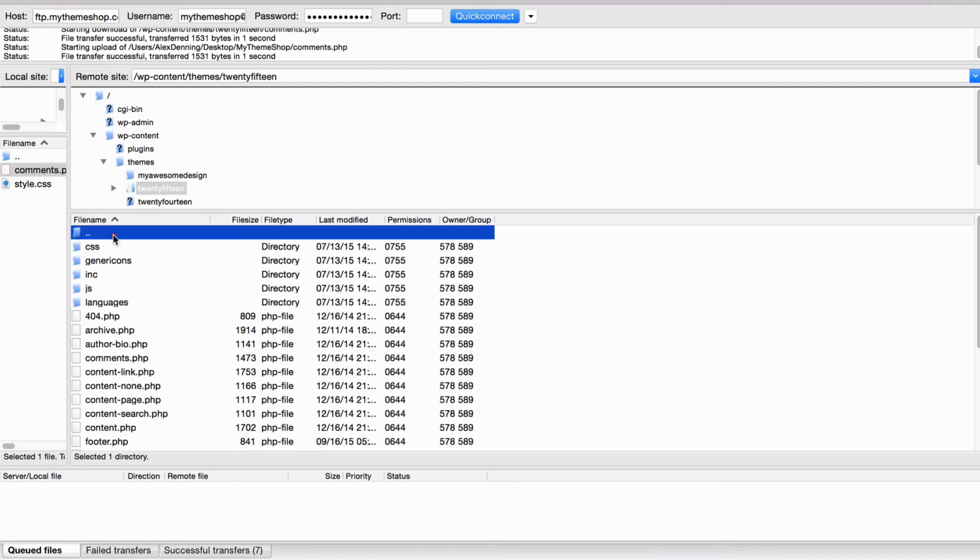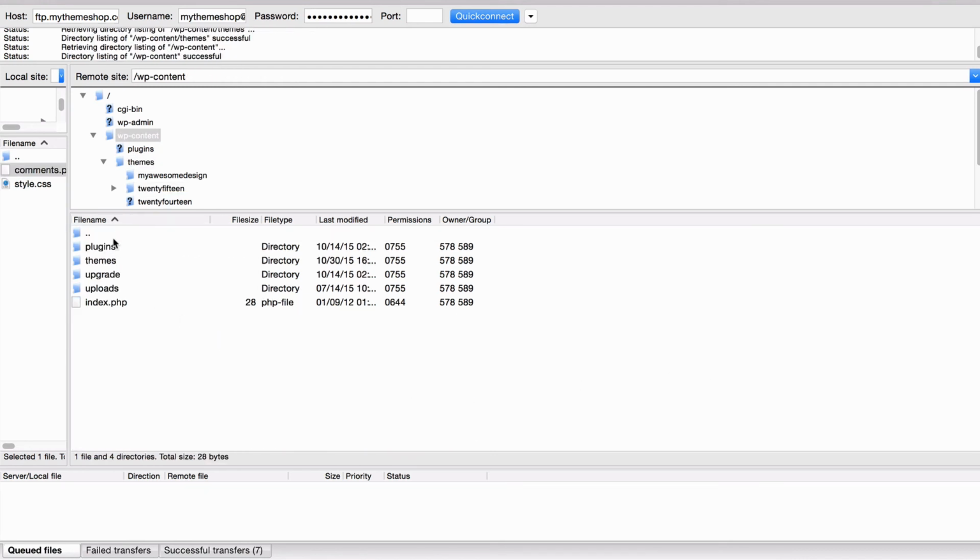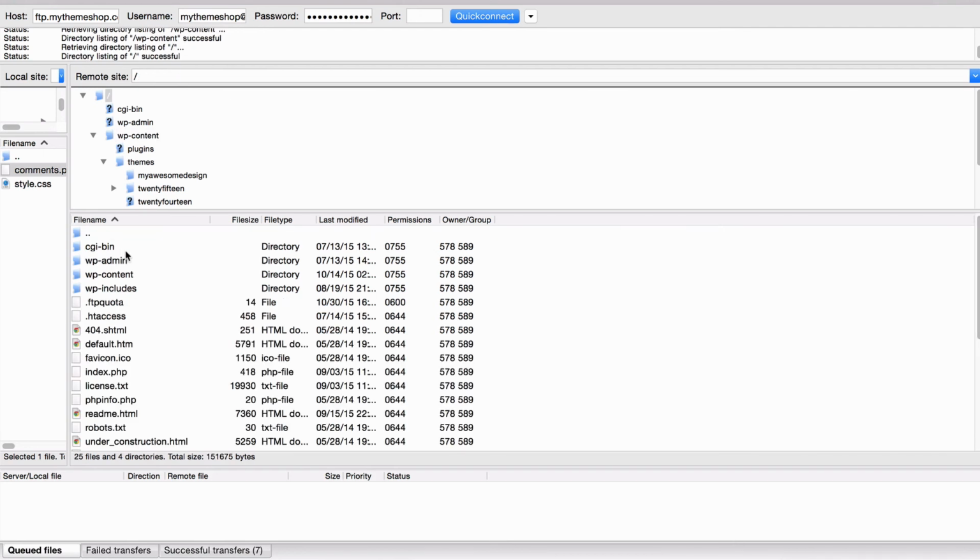You can see that you can access every single file that's used to make your WordPress installation run, and therefore you're going to be very careful about making any changes so you don't break anything on your site. Always make sure you keep a backup, which you can just do by creating a separate folder and creating a separate copy of the file before you make any changes.